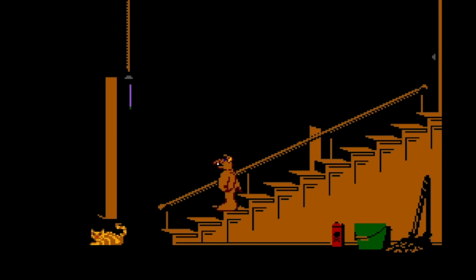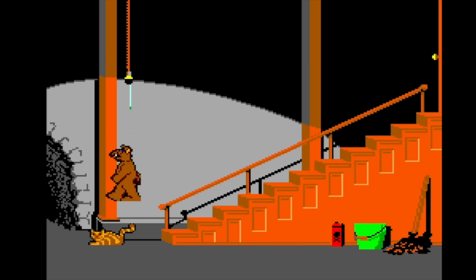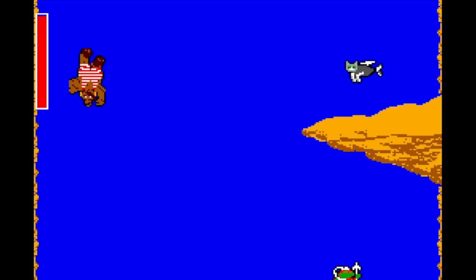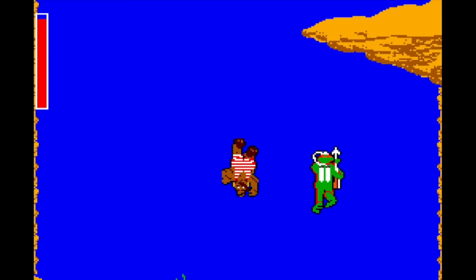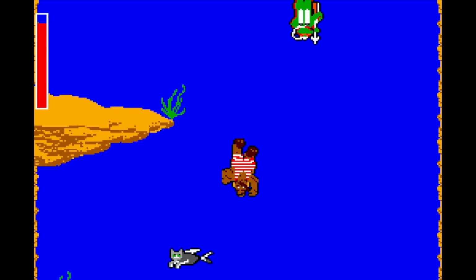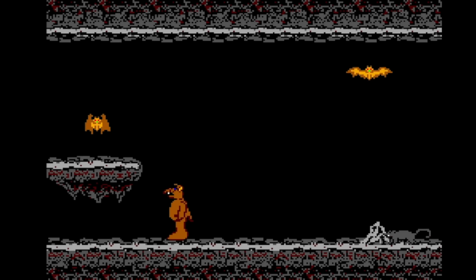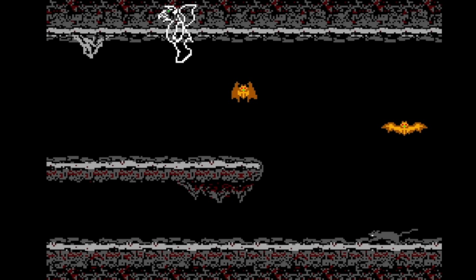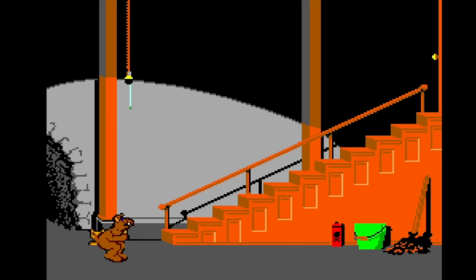Now, yes, I am also challenging these games based on the fact that you don't have a manual. You don't have a guide, you just kind of pop in the game and start playing it. You're not going to read a thing, you'll figure it out as you go along. As many of us did, yes, we had the manual, but never mind that. As many of us did, we just popped it in and played it and figured it out. In this game, a little harder to figure out.